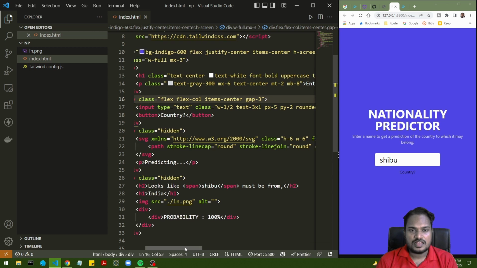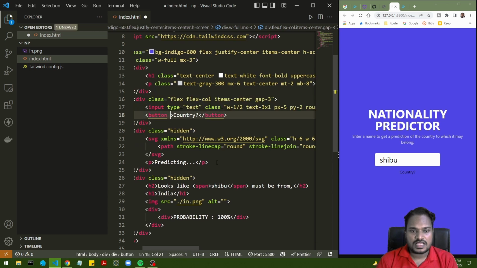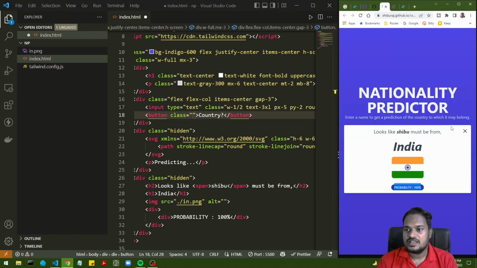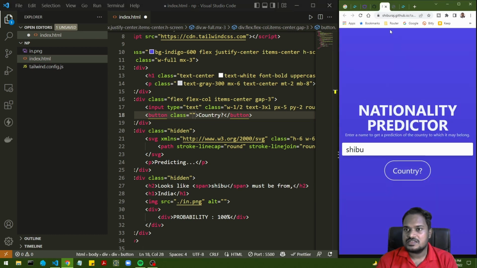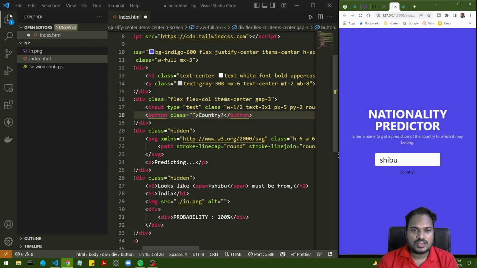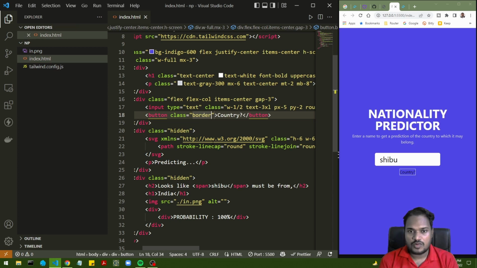And next, now we will style the button. So let's style that. So for the class, let's see what is the style. So it's an outlined border, right? So we will only have a border. Okay, so we will have a border.